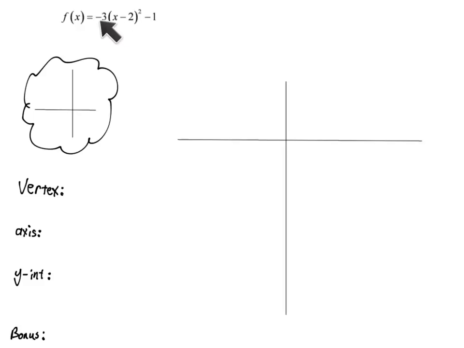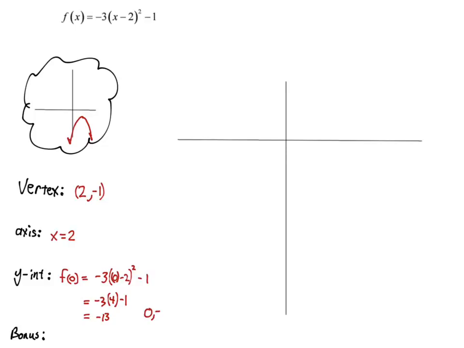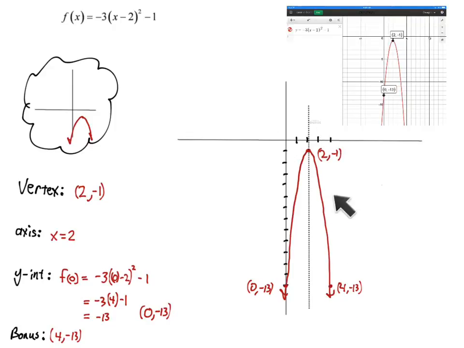So just as a quick thing, I look at opens down, stretched out, shifted right 2, down 1. So I'm going to get a parabola that's going to look something like that. Identifying all of my key features and putting together the axis of symmetry, which I'll also label x = 2. I label the 3 key points, the axis of symmetry, and then I check with the computer and make sure that I'm getting the same graph that I visualized, and everything's all working.